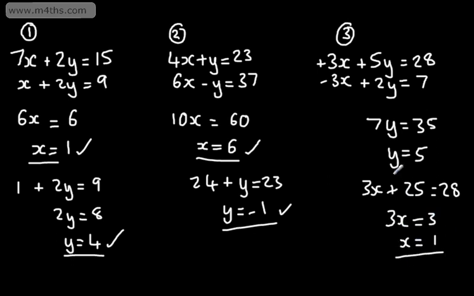Again, if I continued with that, I would have seen that it was wrong and it wouldn't work for both of the equations. So if we just go ahead and substitute that into the second one, negative 3 times 1 plus 2 lots of 5, that does give us 7, so it's correct. So there we are, quick revision on linear simultaneous equations where no changes have to be made. In another video we will look where we have to either change the x's or change the y's.